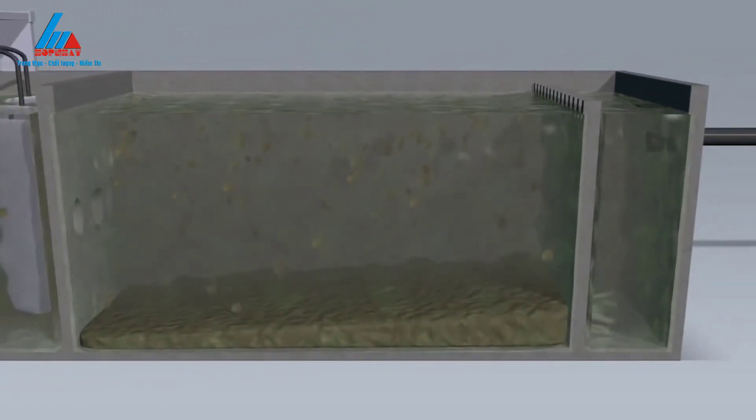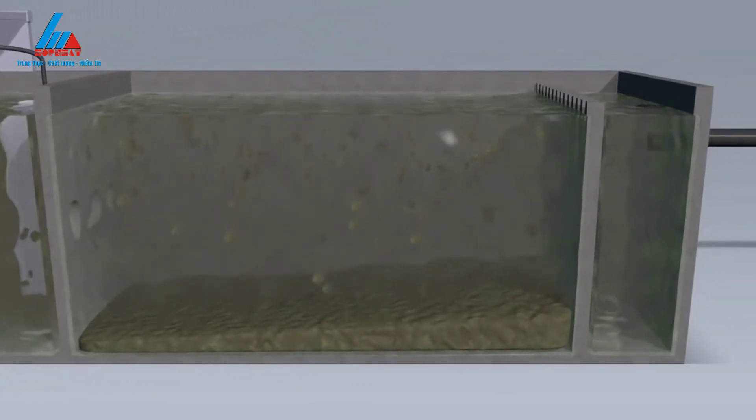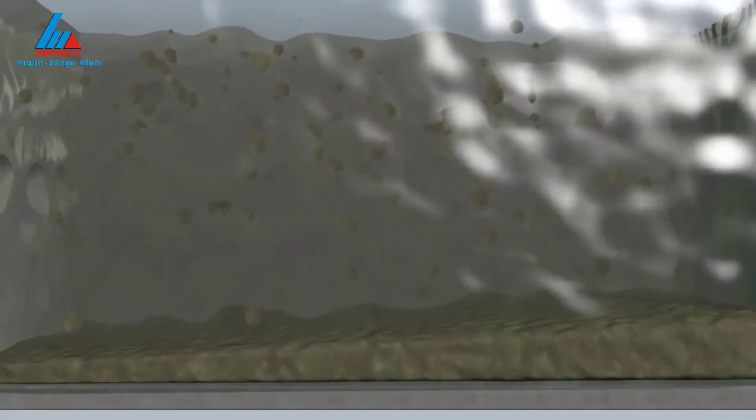Afterwards, the water flows slowly through the next tank for the process of sedimentation. In this process, the flock created during the coagulation and flocculation stages is left to settle to the bottom of the tank.